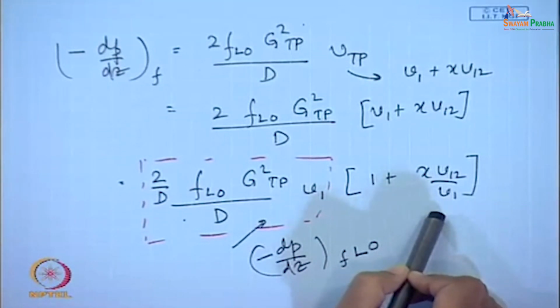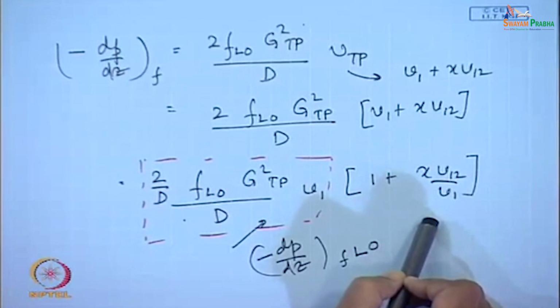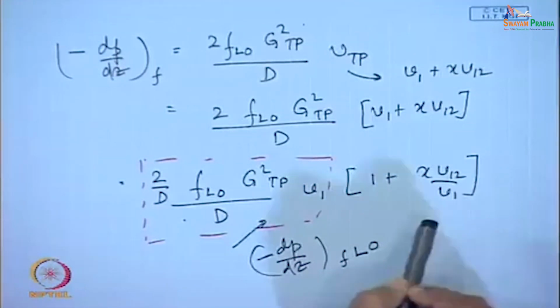So, therefore, we find that if the mixture is low quality vapor liquid flow, where more or less the major quantity of the two phase mixture comprises the liquid phase, then the simplest thing that we can do is estimate the pressure drop of the entire mixture flowing as liquid only through the pipe, and along with that, once we know it, we can incorporate a correction factor, where the correction factor in this particular case is in terms of quality and physical properties.